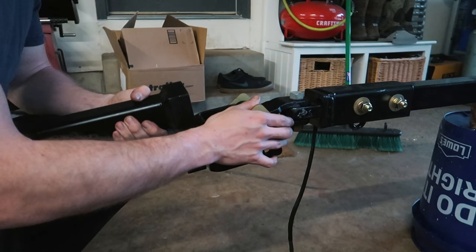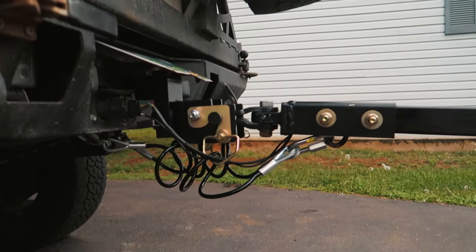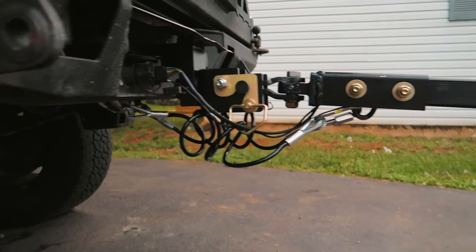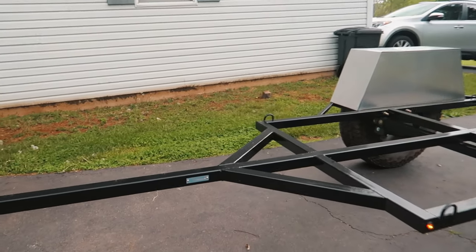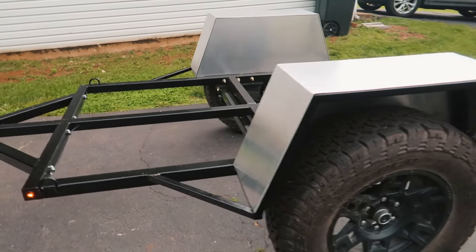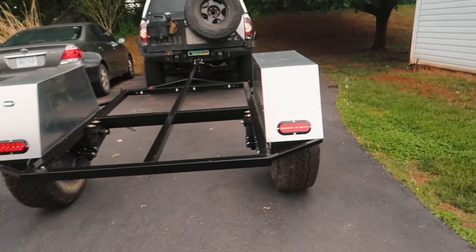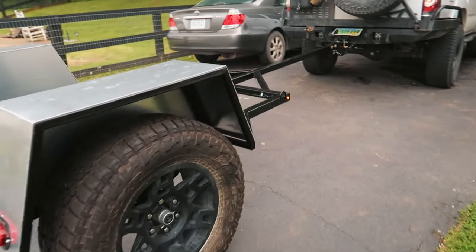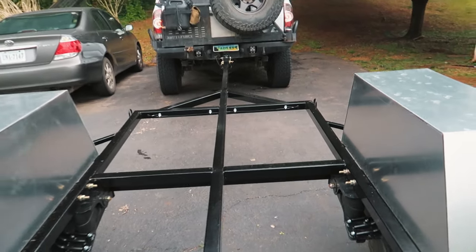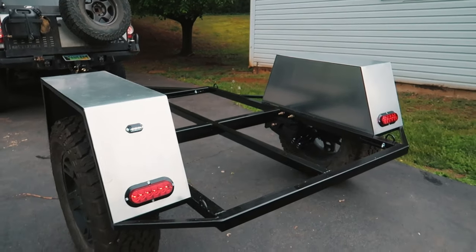Here it is all hooked up. We got our lock-and-roll hitch on, finished grounding the trailer wiring harness, got our safety cables hooked to the bumper, and got our DMV VIN plate installed. Tomorrow I'm actually going to get a state trooper to come check it out, make sure all the lights work and it's up to their standards, then they have to sign a piece of paper. This Saturday I can take that to the DMV and get a tag for it. After that it's just figuring out what kind of floor I want, then putting the wheel track on and getting my bike carrier on.